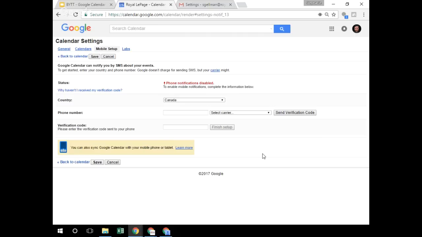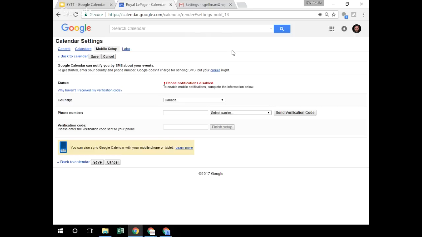So I saw Ron put an email about having trouble with Google Calendar on the phone updating on your computer and vice versa. So there's probably something going on that's not syncing right. So get in here, try it on a computer first. Check out your mobile setup and make sure that everything is synced and everything's in there right.